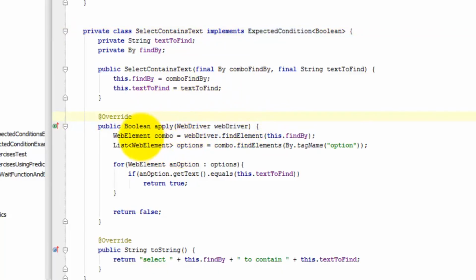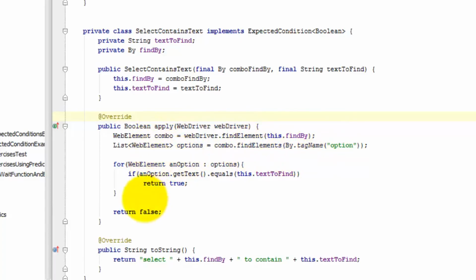Then I find the element using the by. I've called it combo because I'm expecting it to be a combo, a select, but theoretically, based on this text, it doesn't really need to be. However, given that, we look underneath it for tags that are options using find elements.